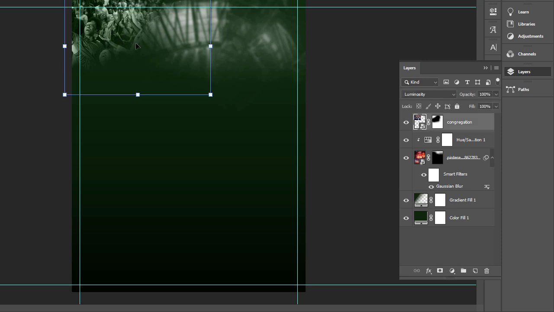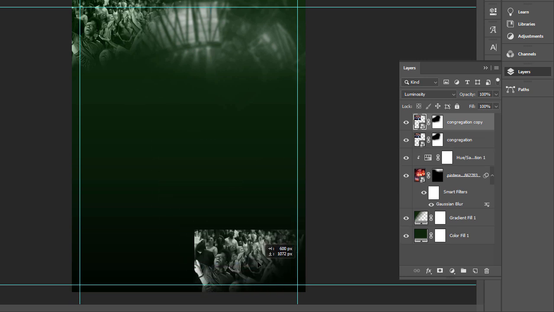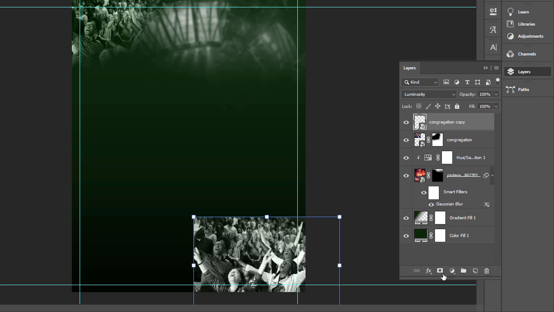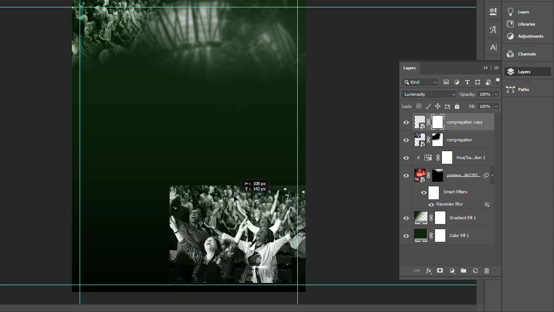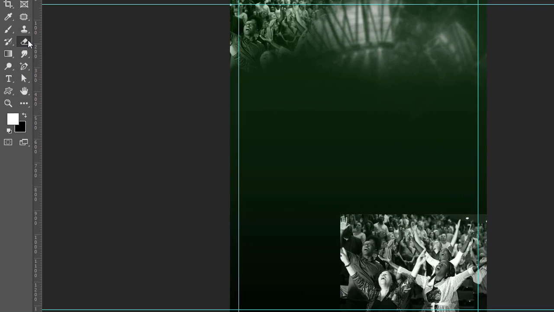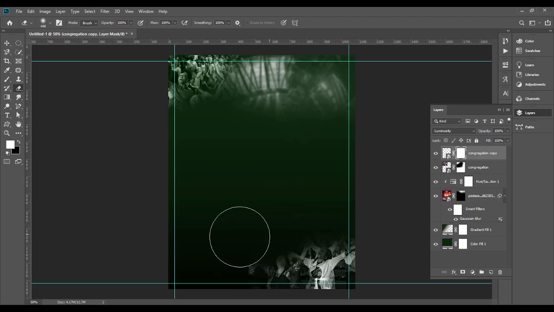Again, I'm going to duplicate it, Ctrl J, and bring it somewhere close to this loop. I'll mask it again, because I want some faces to show down here. So I click the eraser tool and delete.